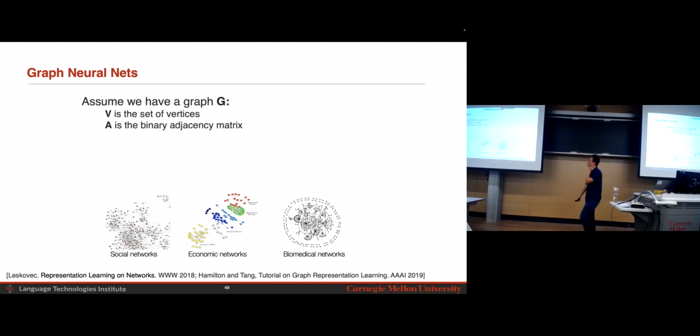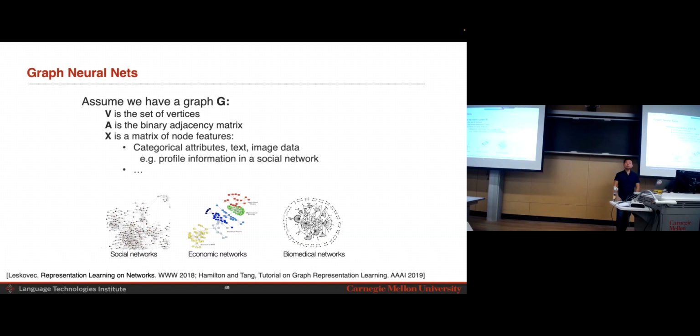And these graph neural networks basically start with a graph, which can be seen as V, a set of vertices or nodes in a graph, A, an adjacency matrix, which is binary, whether an edge is connected with some other edge in the graph. Typically, we also have X, some input features. So these input features can be seen as a graph of images, with the image features coming in. Or a tree of sentences or words, where you have all the word embeddings coming in at every node. And Y is your prediction task, and that can be either supervised or unsupervised.